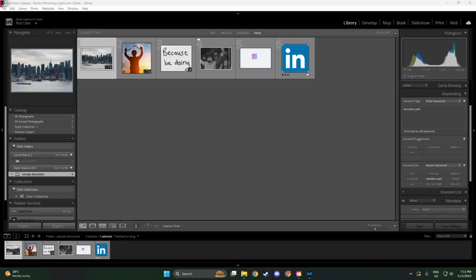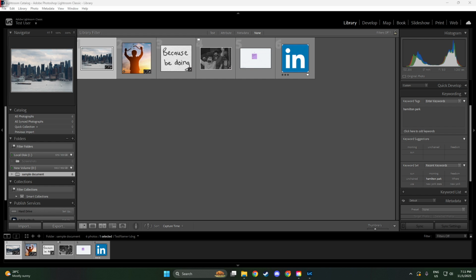In today's video, I'm going to teach you how to crop an image in Lightroom Classic. Cropping is one of the most fundamental editing tools used to refine an image's composition, focus on a particular subject, or remove unwanted elements. Let's dive right into the process to ensure you get a perfectly cropped image every time.